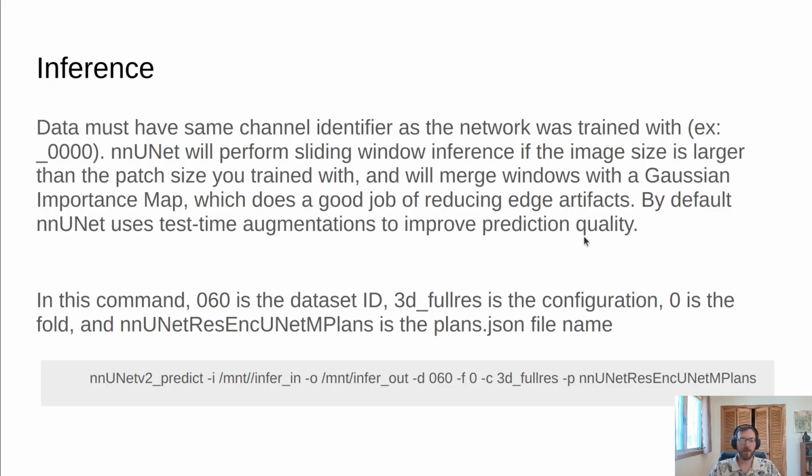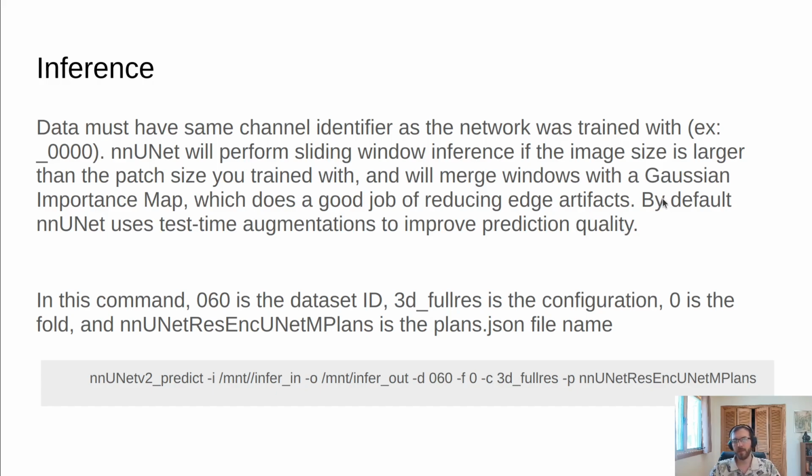And then inference is just another simple command. And we'll go through this in a little bit. But the main thing to know here is that there are 2 things. Number one, your images have to be able to fit entirely in memory. And this is one somewhat difficult thing about nnU-Net, especially with our data: you'll probably have to break it into blocks, because there's no way you're going to fit an entire scroll volume in memory unless you're renting a server with an ungodly amount of memory. You'll almost certainly have to break it up.